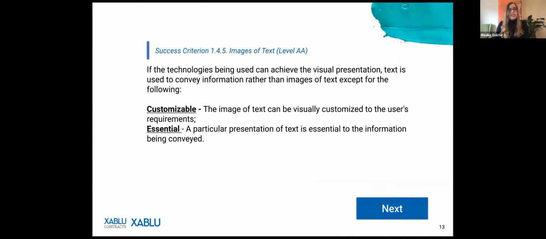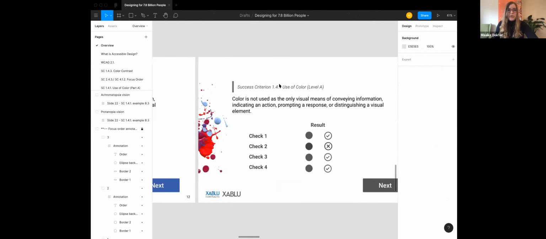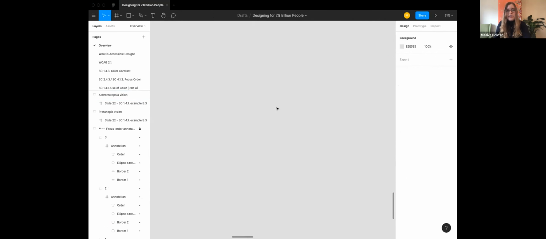And just one more success criterion that I quickly want to highlight is 1.4.5 images of text. So this criterion states that you should use plain text instead of images of text. And users can actually customize this to meet their needs. So if the image of a text is customizable, that's fine, that's perfect, but that's usually not the case. So just to show you, this is actually really easy to do.